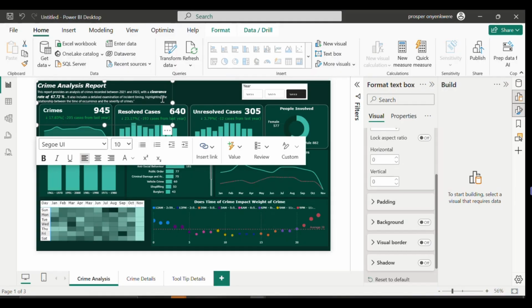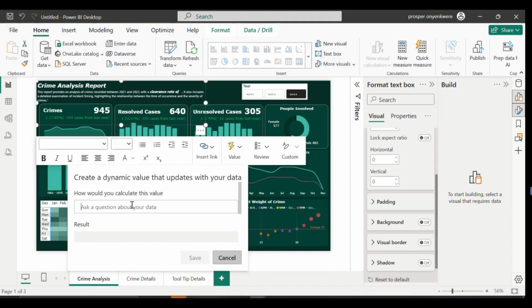But this value is supposed to be dynamic. So I'm going to calculate its clearance rate. So we're going to use this dynamic value to calculate it. How would you calculate this value?